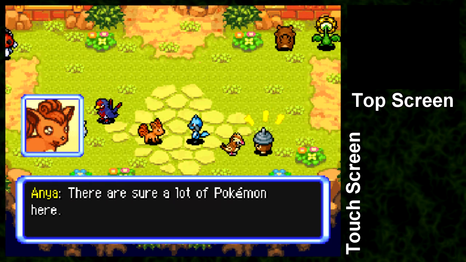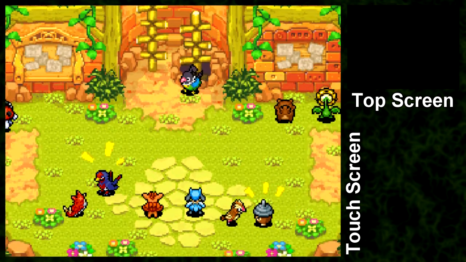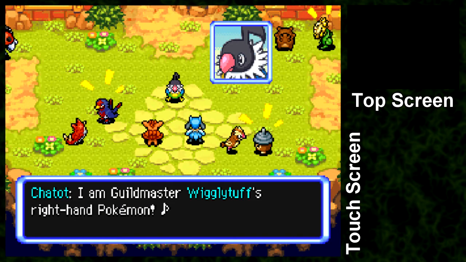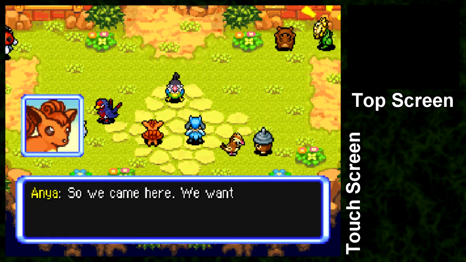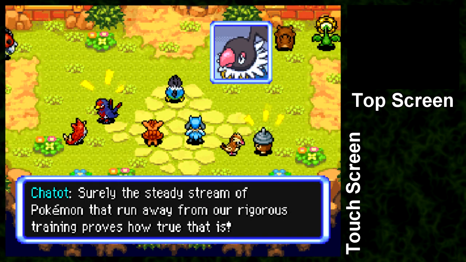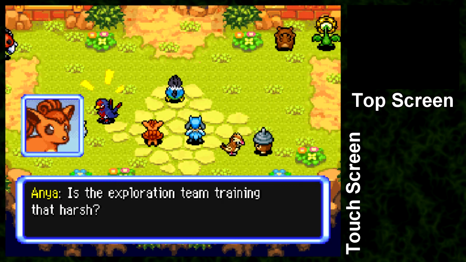So this is Wigglytuff's Guild. I'm sure a lot of Pokemon here. Oh, Chatot. You will grow to hate Chatot, folks. Was it that just came in, right? Yeah, ta-da. That's right. So basically, Chatot is surprised for some reason that this is a guild for exploration teams. So why does someone come here wanting to form an exploration team? I don't get it.